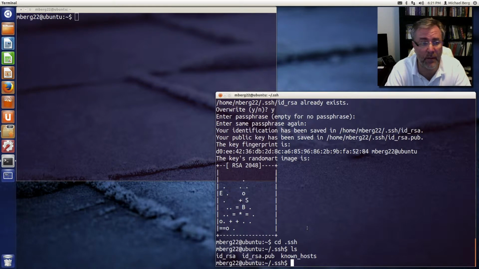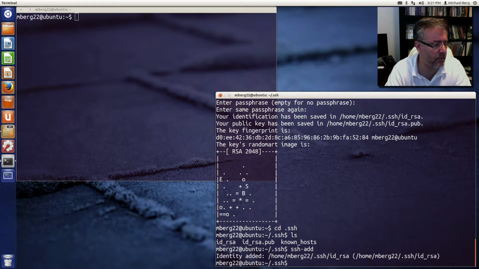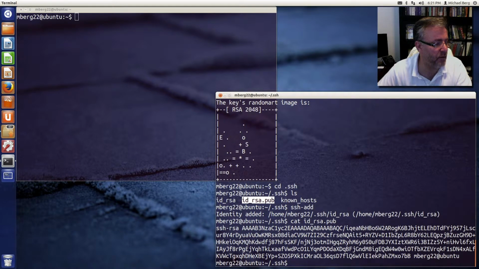In setting this demo up, I had a little bit of a problem. I've got to go research it, but I'm just going to go ahead and type ssh-add to make sure that the client side is happy with this. And for the sake of showing you what is in these files, you could just copy this over to the target server, but in this case I'm just going to display it so you get an idea of what the public key looks like.